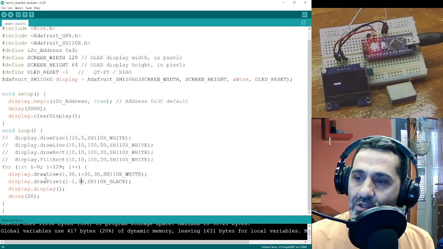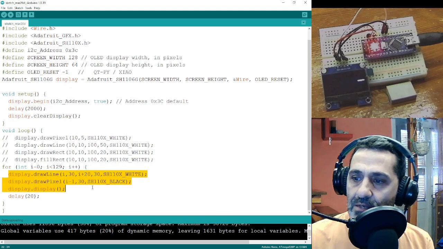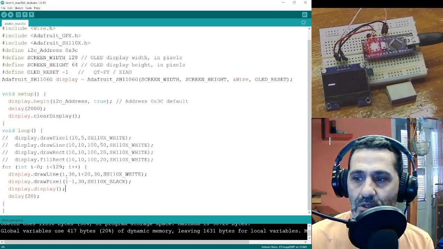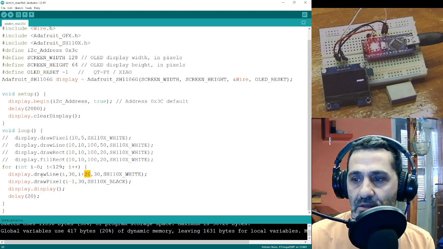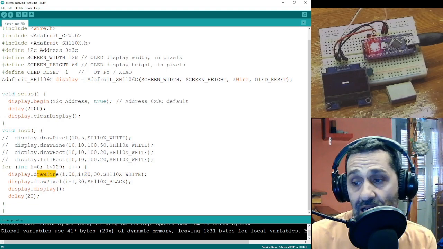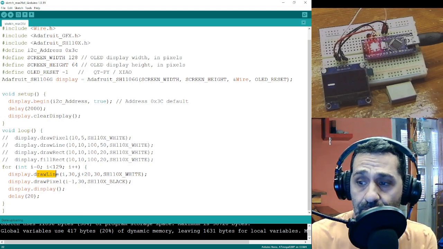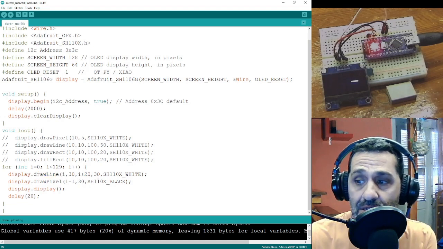I don't know if you understood here what I programmed, how I programmed this to function, but I will show you. Here we draw a line on line 30 with a length of the line 20, because the next point of the line will be drawn up to I plus 20.